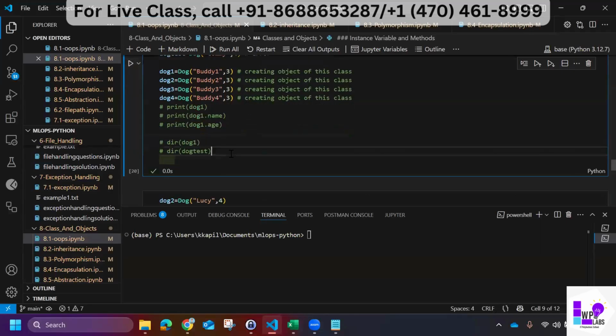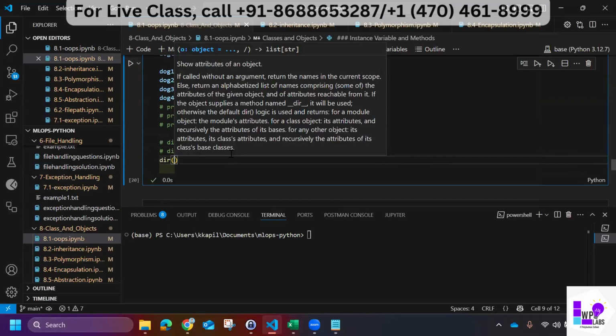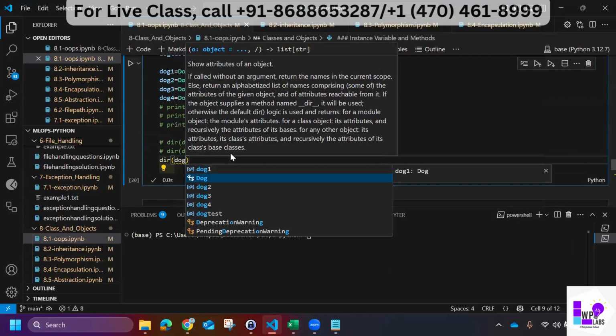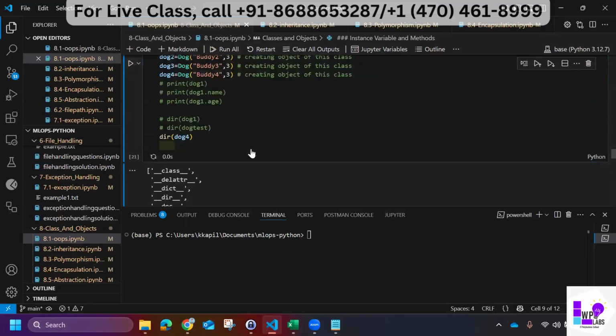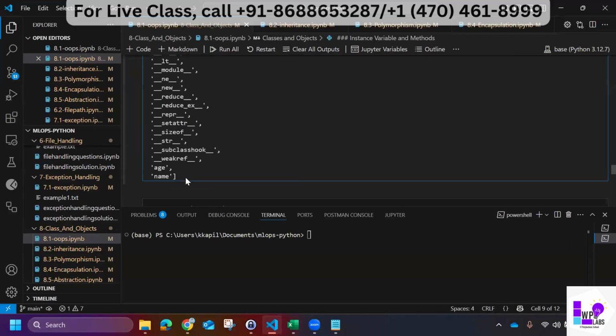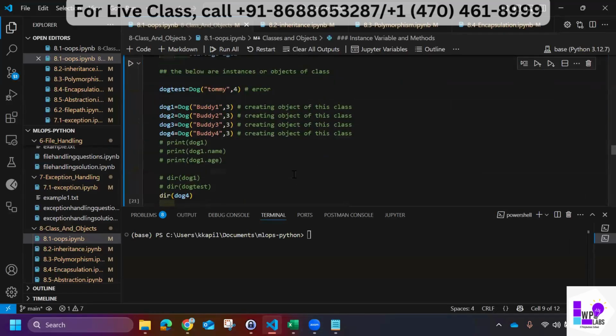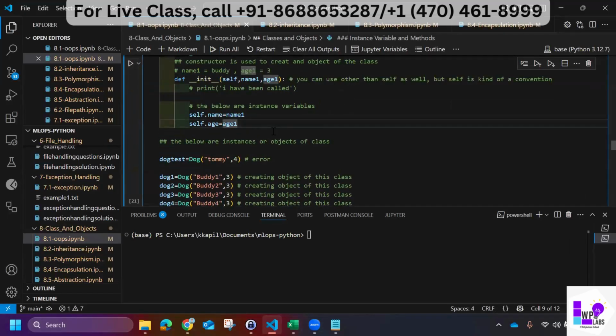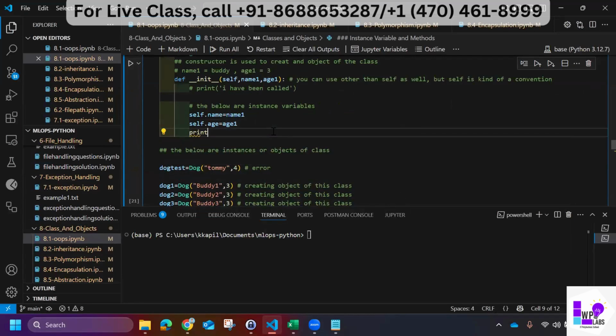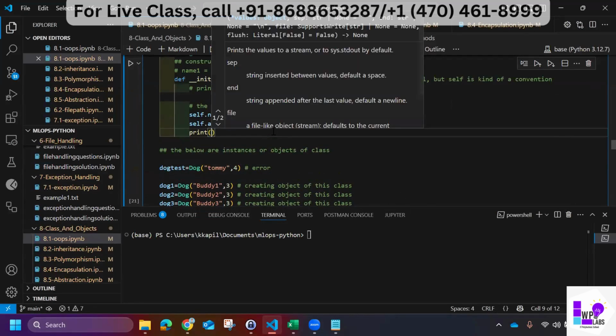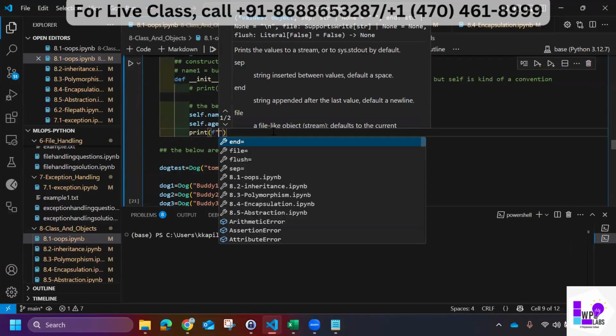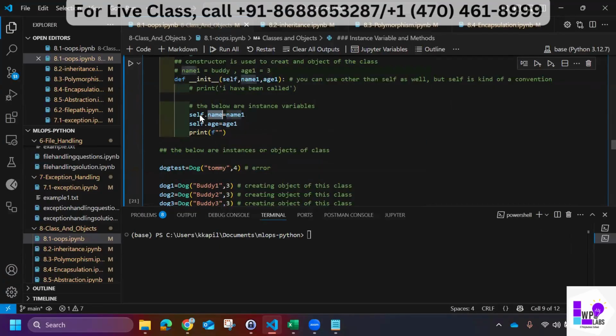So if I see dir for dog, name and age are assigned. So you might say, let's try like this. Remember, whenever you have to print these variables, you have to use self dot name.